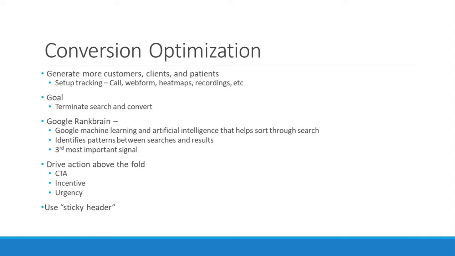So conversion optimization generates more customers, clients, and patients. You can set up call tracking, web forms, heat maps, and recordings so that way you can see what people do when they get to the site, and that way you can optimize based on their behaviors. Our goal is to terminate search and convert.